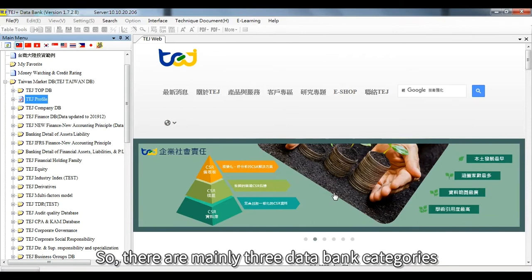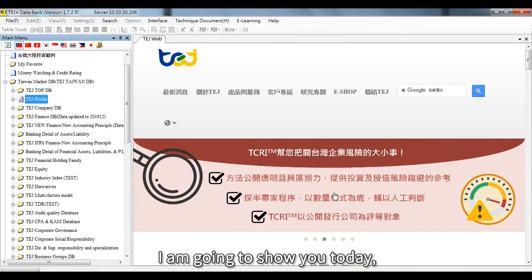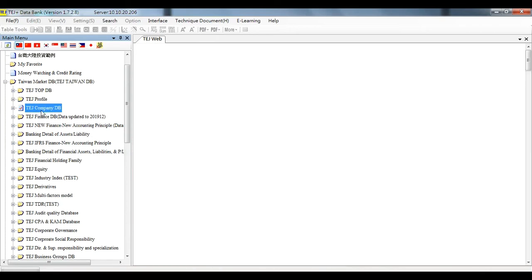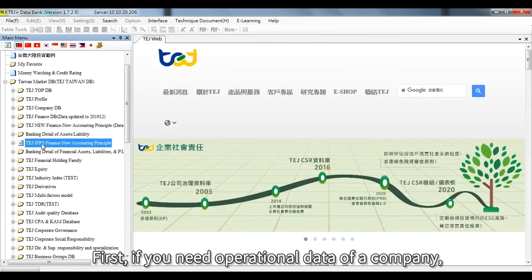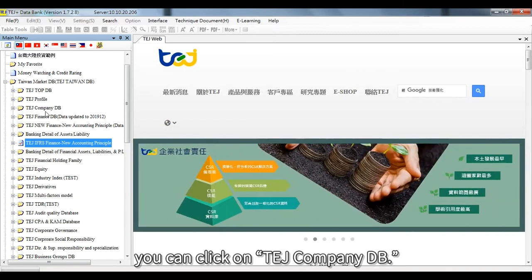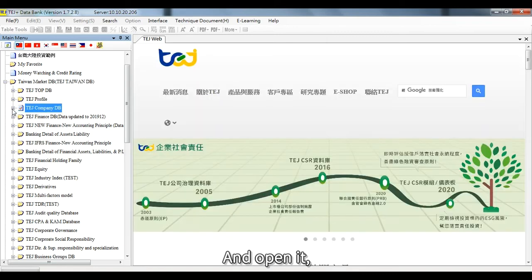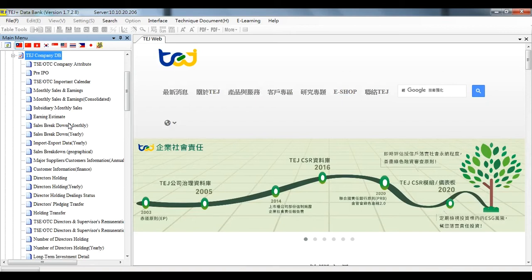So there are mainly three data bank categories I'm going to show you today, and they are TEJ Company DB, TEJ Equity, and TEJ IFRS Finance. First, if you need operational data of a company, you can click on TEJ Company DB and open it. You will find there are many subcategories in TEJ Company DB.